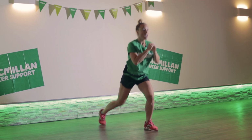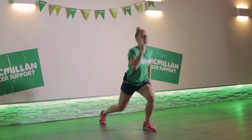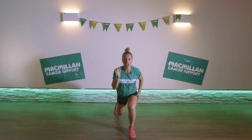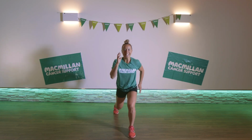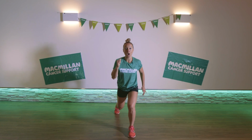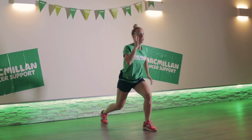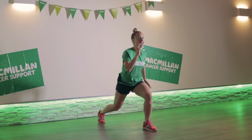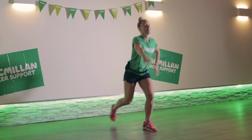3, 1, same leg. Double lunge this time, kick it to me. Yes. Team, if the kick is too much, double lunge, step forward. Those of you that can kick, here we go. Yes. How low are you going? Come on. Good. About 10. Then we're back in those cross jabs.